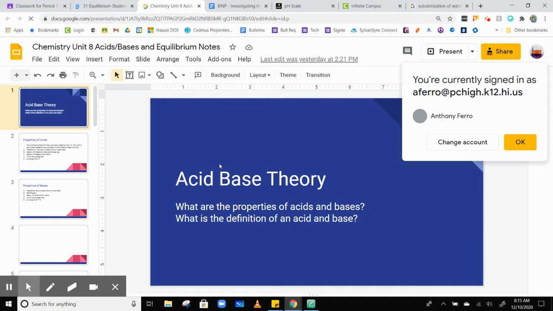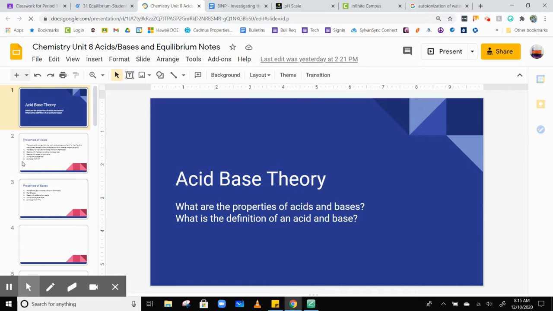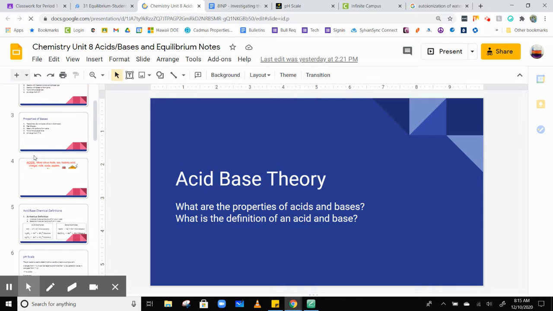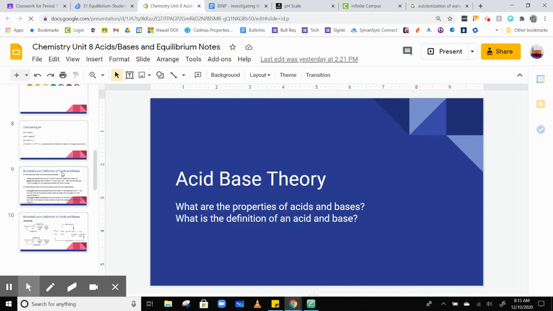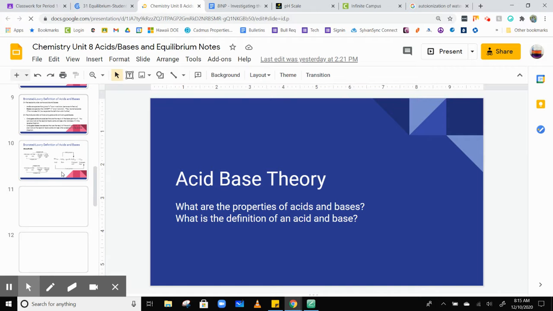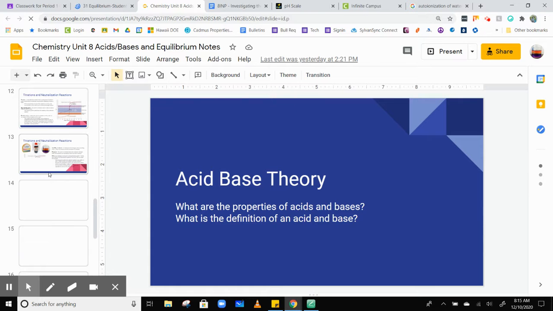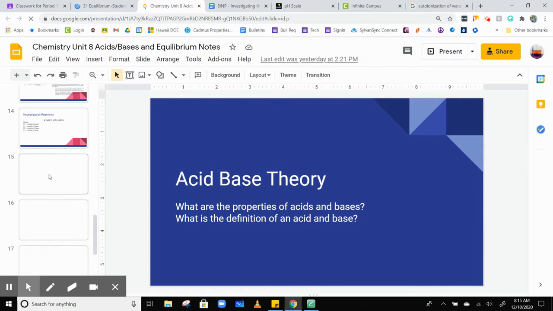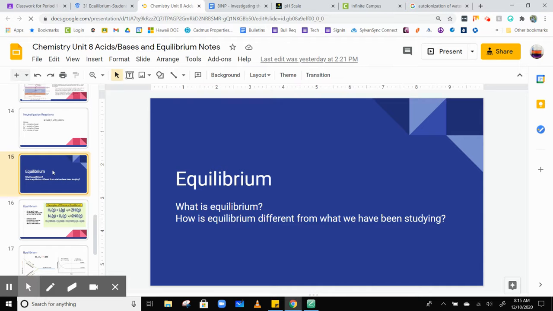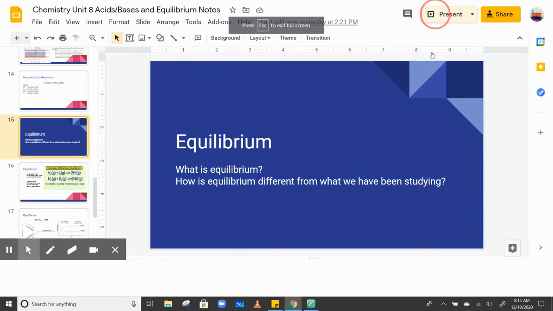So the last topic we get to talk about in this unit is equilibrium. Acids and bases are a pretty big topic, but right now we just go over the very basics of it. There's a lot more to it than that, but this is all you really need to know for now. I do want to talk a little bit about equilibrium before the course is over. It's an important topic, and I want to give you an introduction to it and have you understand what equilibrium is before you leave me, so if you take a course in the future, you understand what equilibrium is.